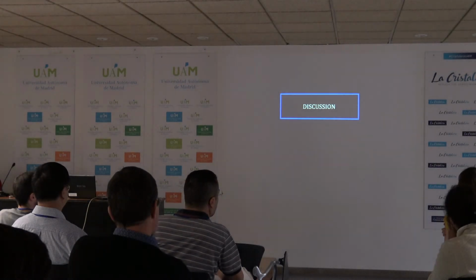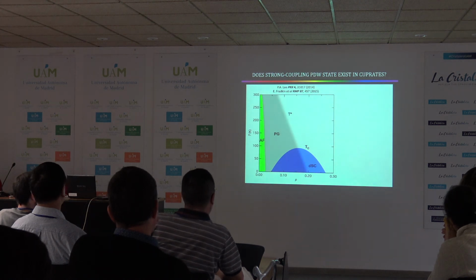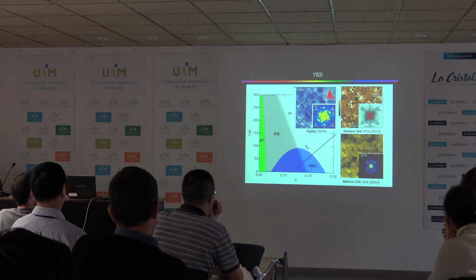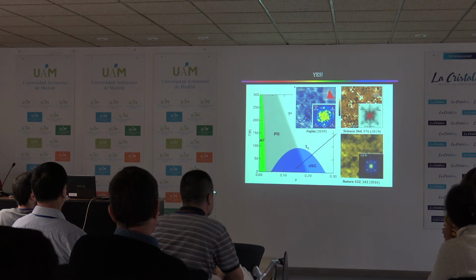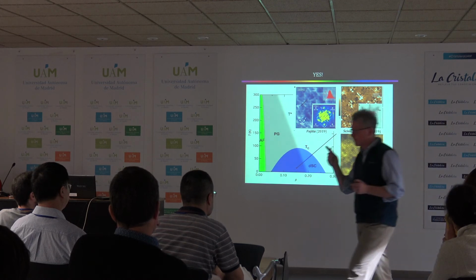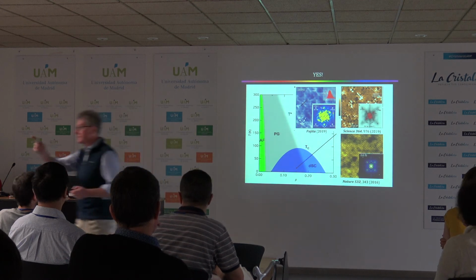All right, now, contentious discussion. Does a strong coupling pair density wave exist in the cuprates? Well, in BSCCO it does. You're in a different philosophical situation now. It isn't that, maybe, if we had a pair density wave, perhaps it could be used to explain the pseudogap. This is a different situation. We do have a pair density wave. What are the consequences?